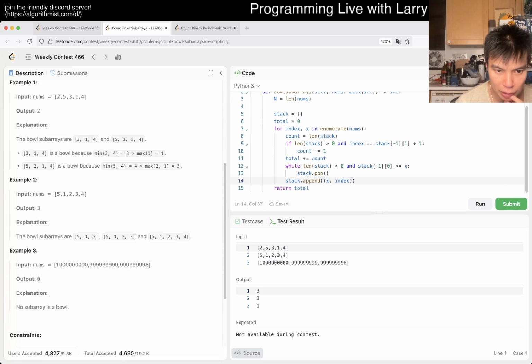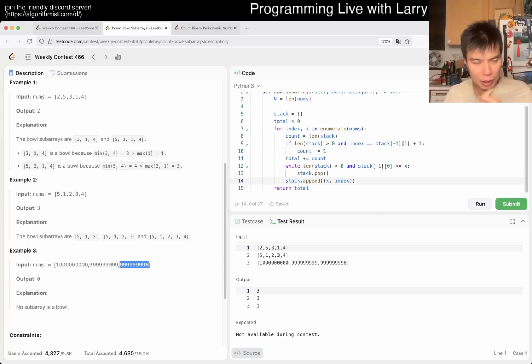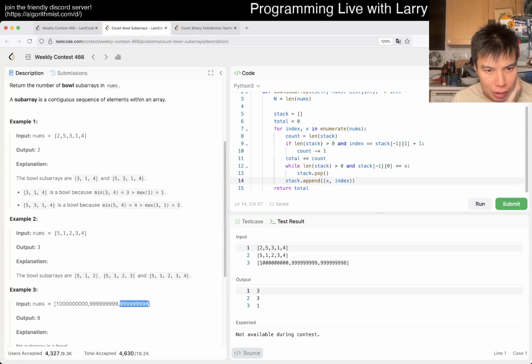Why is this 1? Oh, because here it thinks. So I'm not quite right. Though I think we still want a monotonic stack, but that's not quite right. I think the idea is mostly right, but some part of it is clearly not.